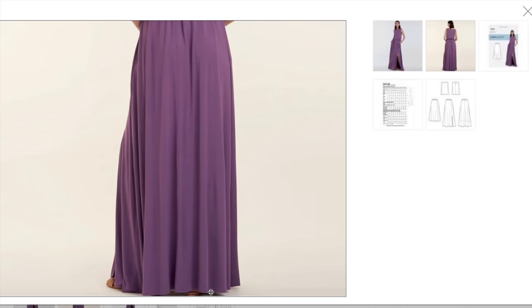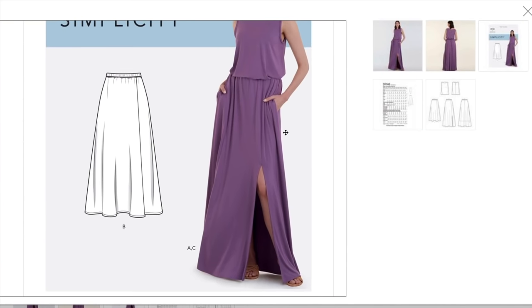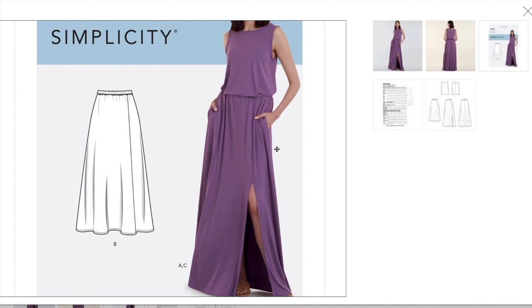Although it's not level, that could be because she's popped her knee, so I won't be too critical of that. But A is the top, C is the slit skirt, and then B is a skirt without a slit, but it has the seam still. So I don't know if you can call that another version, but okay, fine.